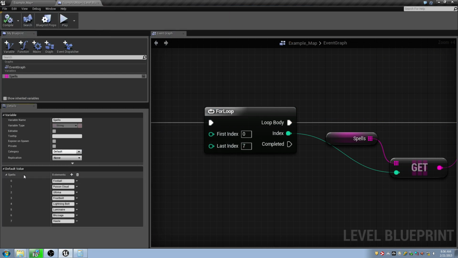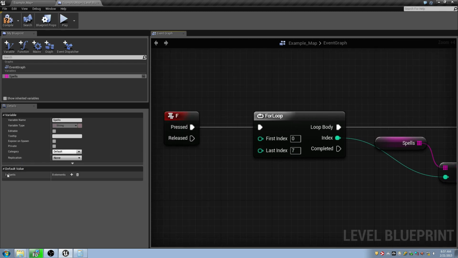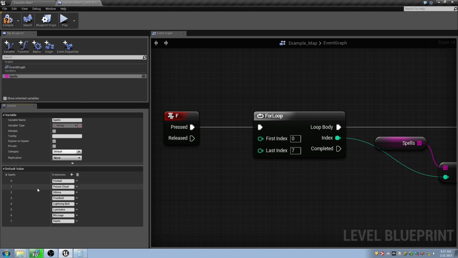But what if I don't want to have to update this every time? Like, what happens if I don't know how many spells? Like, let's say I'm playing the game, right? And I level up and I learn a new spell. I can't go in there and change this number by hand every time that you gain a level. The game's already running. This number that I typed in will never be anything other than 7, right? So how do I actually get the correct number to put in based on the size of the array?